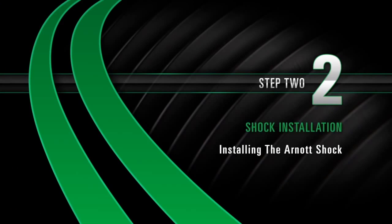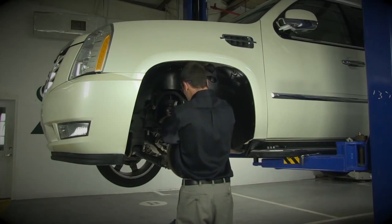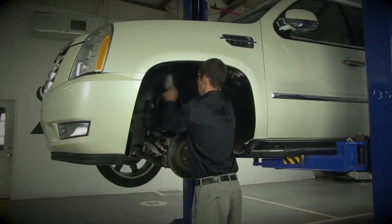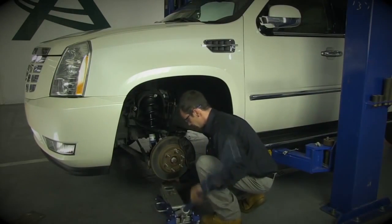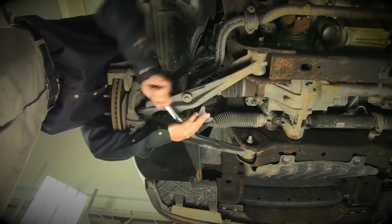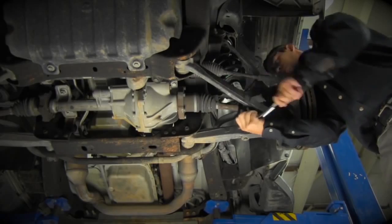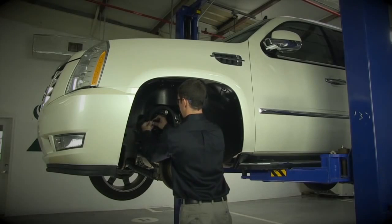Install Step 2: Installing the R0 shock. Install the new shock assembly, then tighten the top bolts. It may be necessary to use a jack to install the new flange nuts on the lower T-bar mount. Once the flange nuts on the lower T-bar mount are installed, tighten. Remove the sensor connector plug and place it with the new plug and secure the cable.